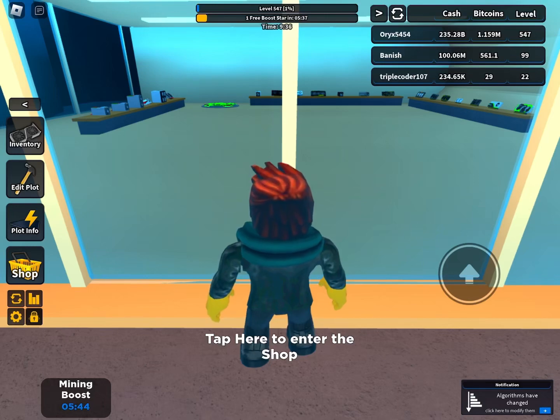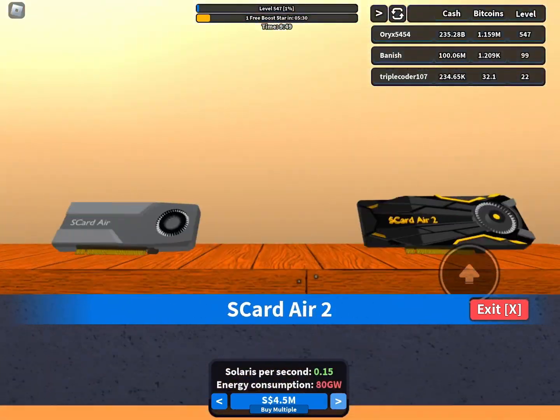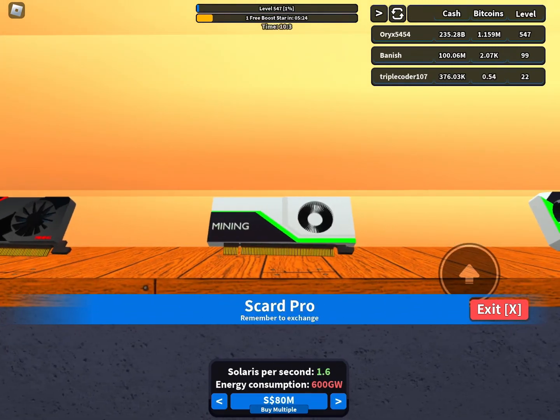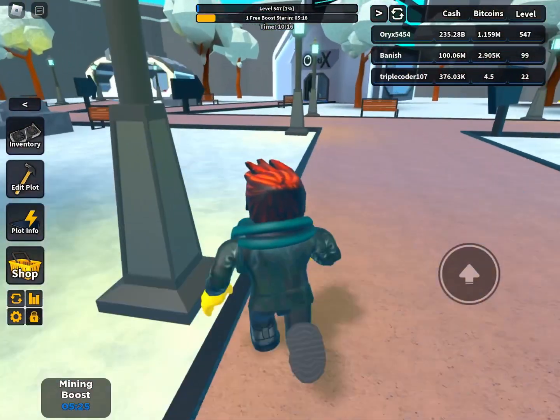Okay, now we can buy some more. Let's also get to Blockchain because it's the highest currently. In my server, it's the highest. Let's just see. We can't get the S-Card Pro 2. We can get the Carbon Pro V2. Should I? Yeah, I should. I definitely should.